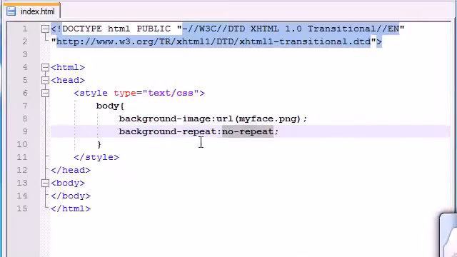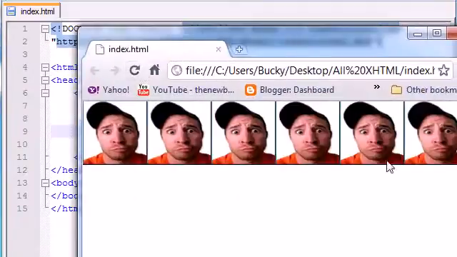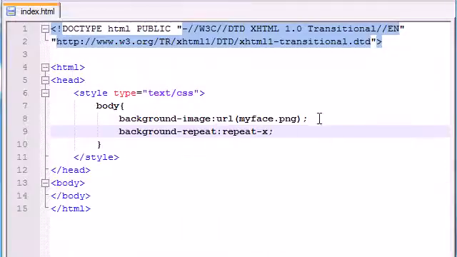So you can do that using the same background-repeat property, but instead of no-repeat, go ahead and change it to repeat-x, and this is going to tile it, let me show you, left and right on the x-axis. The x-axis is left and right, y is up and down, and z is forward and backward. But since we're working with a computer screen, we don't have z. So, just a little tidbit of information. So that tiles it left and right.